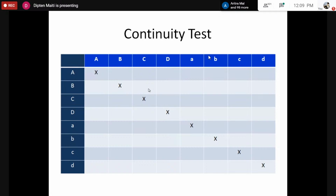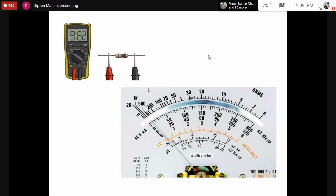However, that depends. For a very low rating transformer, where the VA rating is very small, the resistance can be of the order of a few tens of ohms. However, for a larger transformer, that can be of the order of even milliohms. So how can we measure that for the continuity test?